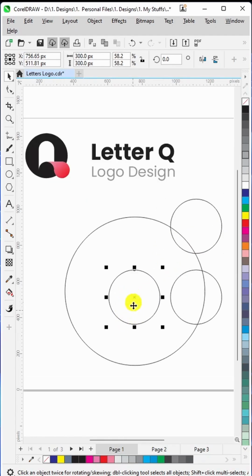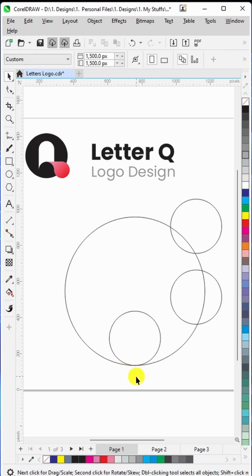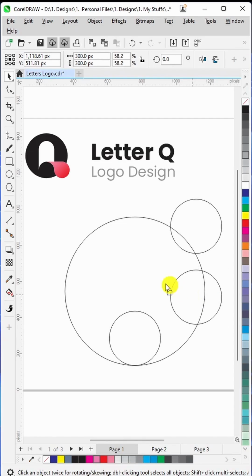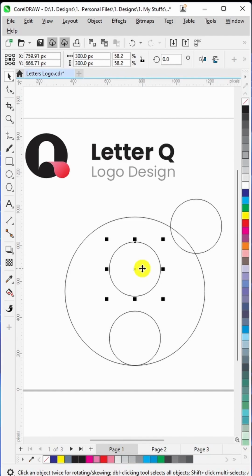Now with this, we just have to make sure that this circle is well aligned with the big one. So select both by holding your shift key. Okay, so C to center, then B to align to the bottom line. Okay, that's what I want to do. Now with this one also, let's bring it here, select both and align to center. With this one, let's push it to the top a little bit, as I want some space in here.